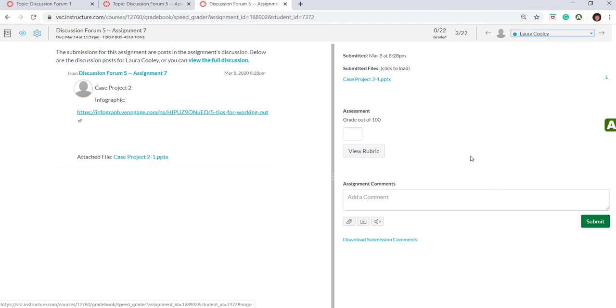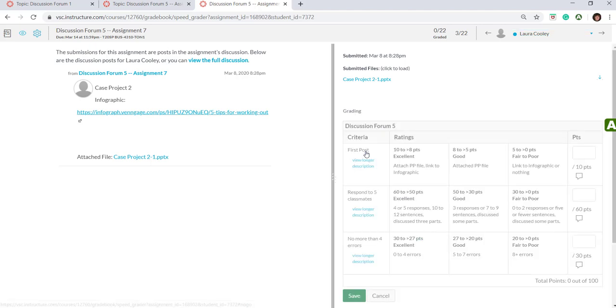Now I have made grading rubrics for all of the assignments in my class. It's a little time consuming, actually it's a lot time consuming, but once you get them done, then you'll be able to use them. So if I click on this grading rubric, which is really quite nice now that it's done, I will be able to just click one of these.